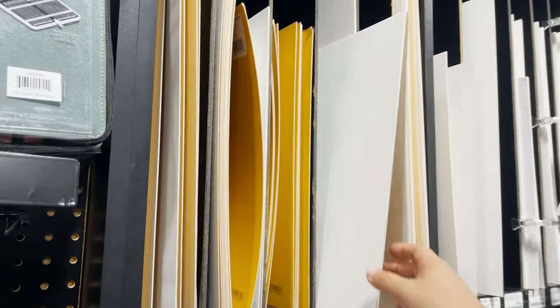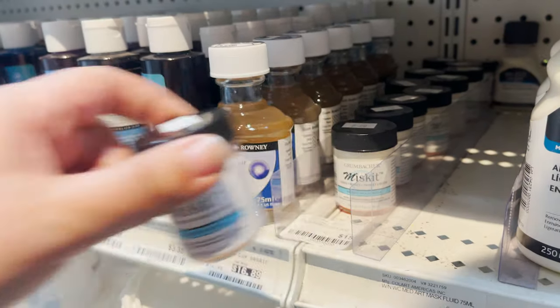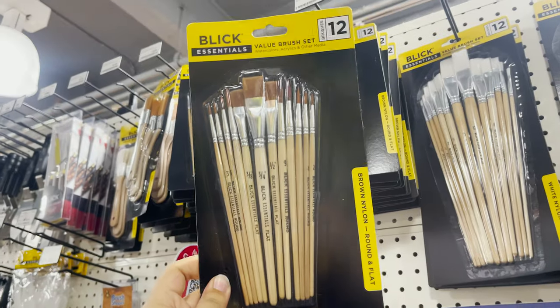I had to get Bristol board to mount some mood boards, masking fluid for watercolor paintings, and cheap brushes because the masking fluid destroys brushes. So my Blick trip was a success. Now I'm gonna head home, eat my leftovers, and hopefully call it an early night. So I'll see you tomorrow.